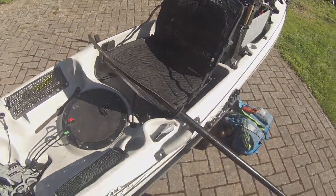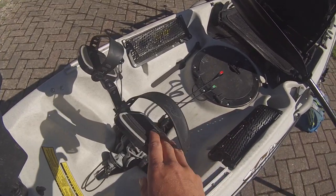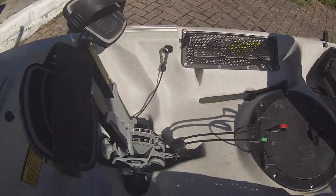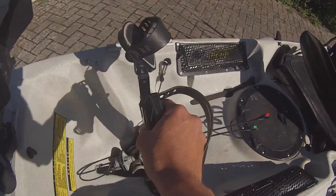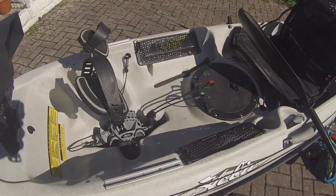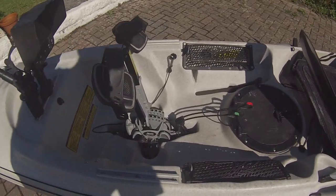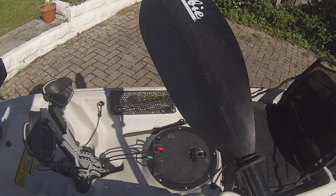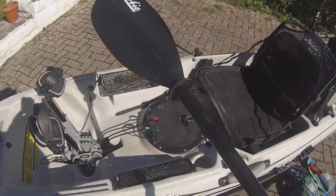I mean, it's also there as a backup for if ever that Mirage drive failed for whatever reason. You know, it is a complex bit of kit, so with any complex bit of kit, there is a chance of things failing. It's pretty rare on the Mirage drives, to be honest, but you never know. So you've always got the paddle there as your backup, just in case you needed to get back in if the Mirage drive failed. And then that simply sits on the side of the kayak in a paddle holder.